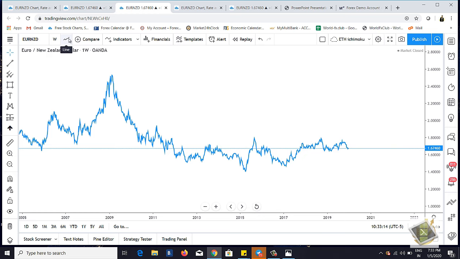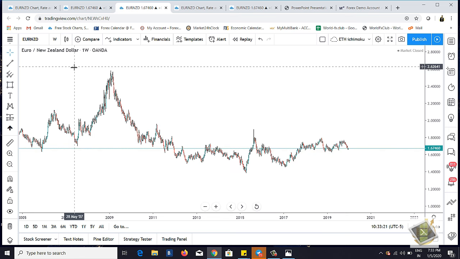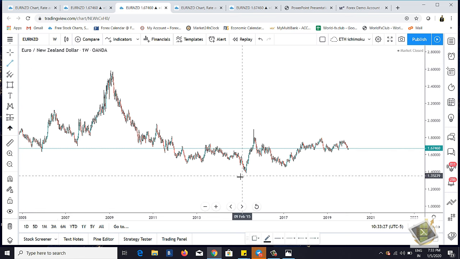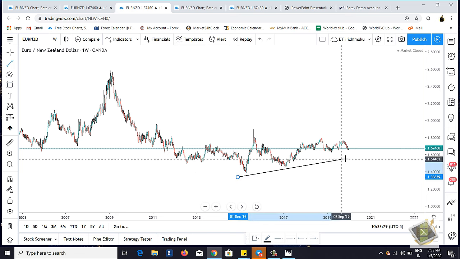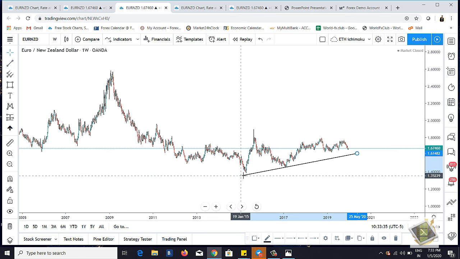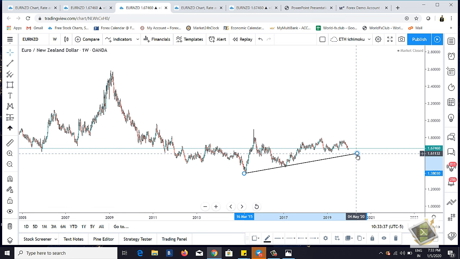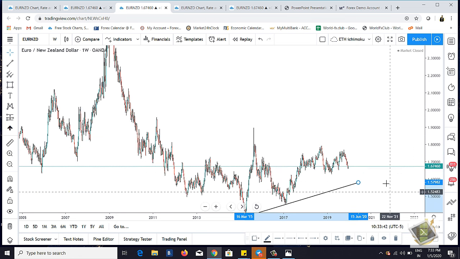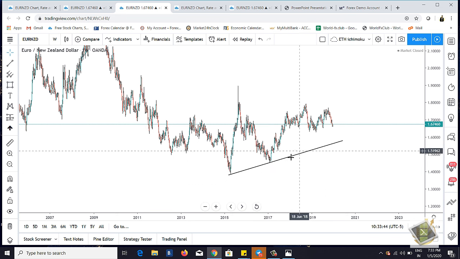Even if you are finding difficulty to analyze a longer time frame chart, you can do one thing: convert that chart into candles and try to draw trend lines. So how do you draw a trend line? Try to connect the lowest point and the next lowest point. If I connect this point and this point, I can see that the line is going up. That means it's an uptrend.